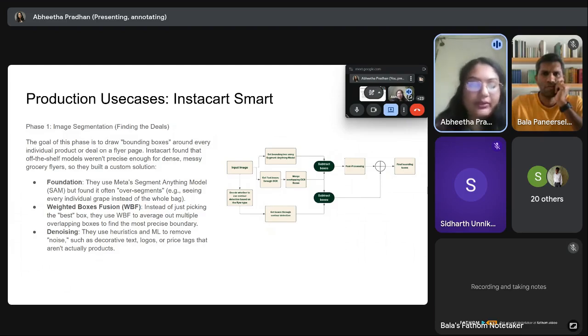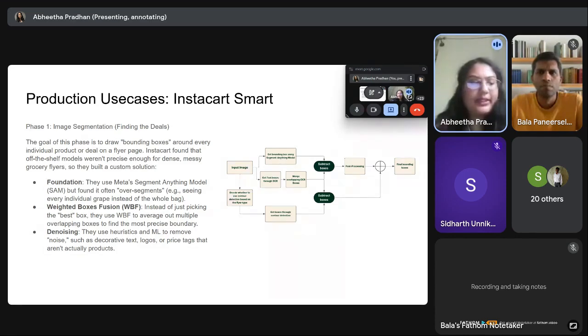So segmentation involves basically breaking down your image into particular parts and drawing bounding boxes around it. So when that happens, it might over segment. So what they did was they also did something called weighted boxes fusion.